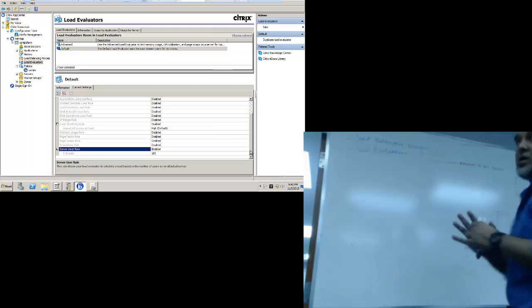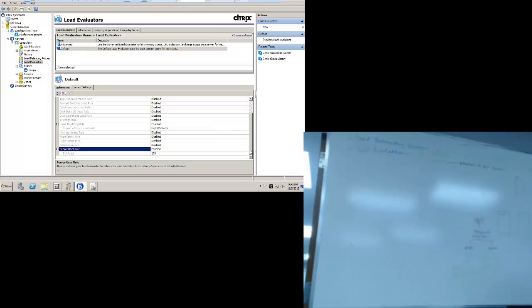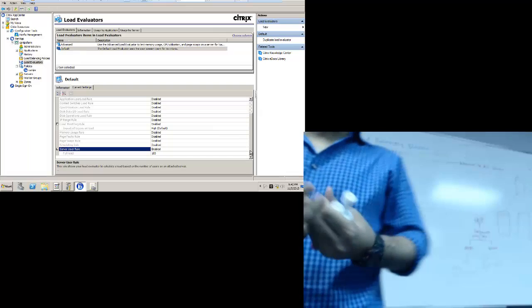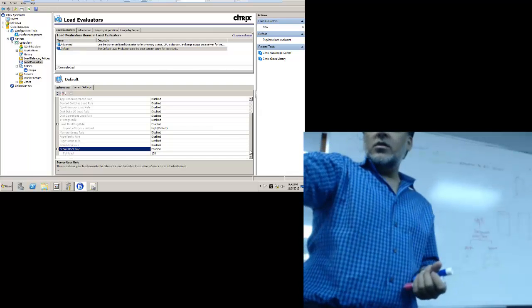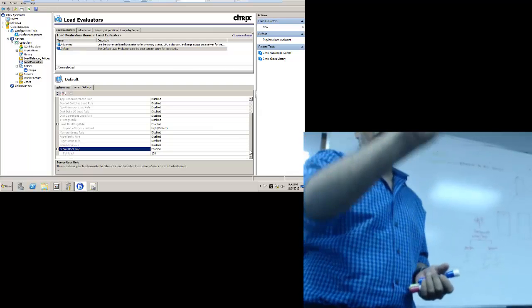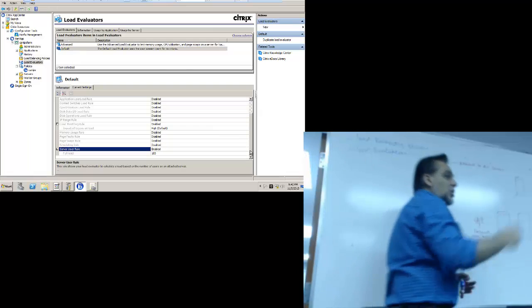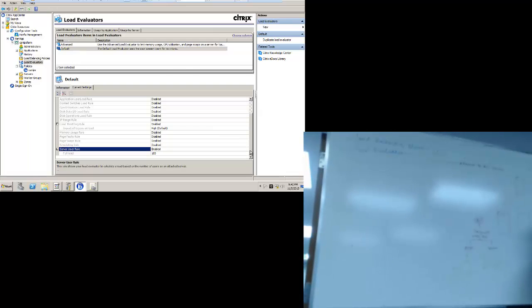One more thing, guys. Now what we are doing is load evaluation. It's really easy to understand. There are two types of load evaluation. One is default, second is advanced. Default works on only two levels: first the user rule level, and second the enable throttling level. Throttling level is also there. This has an impact on logon load.